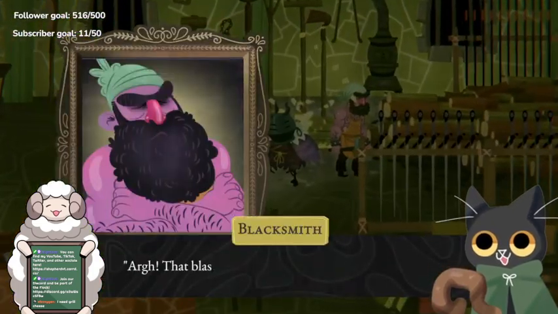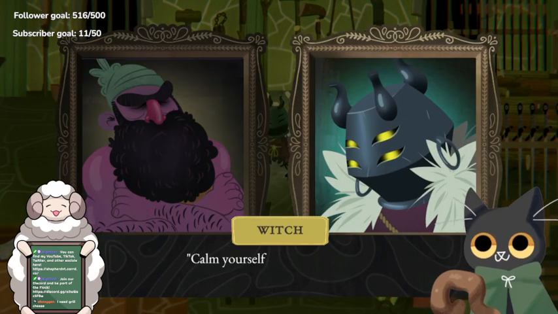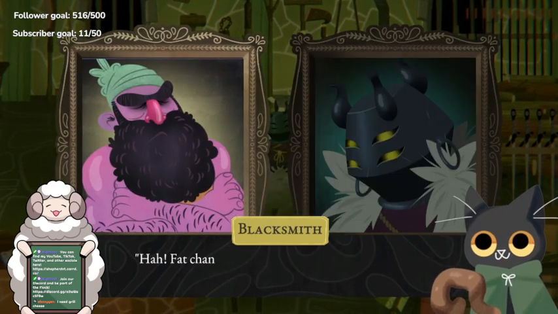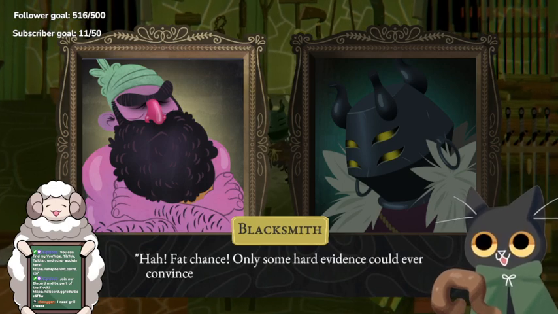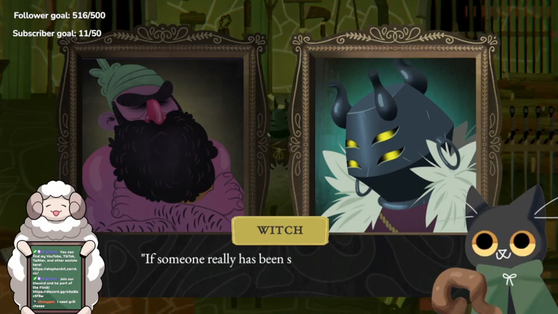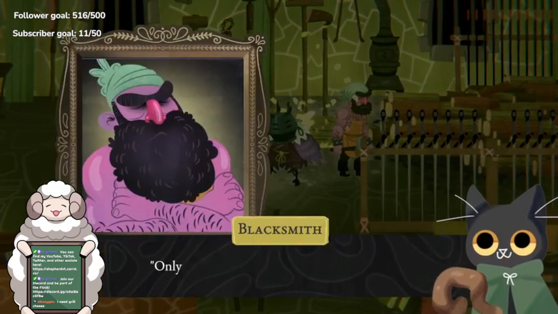Argh, that blessed chandler, I'll ring his scrawny neck. Calm yourself, Master Blacksmith. You're being played for a fool. Ha! Fat chance. Only some hard evidence could ever convince me that it wasn't that bludgering knave. If someone really has been sneaking around in here, there ought to be some clues left behind.